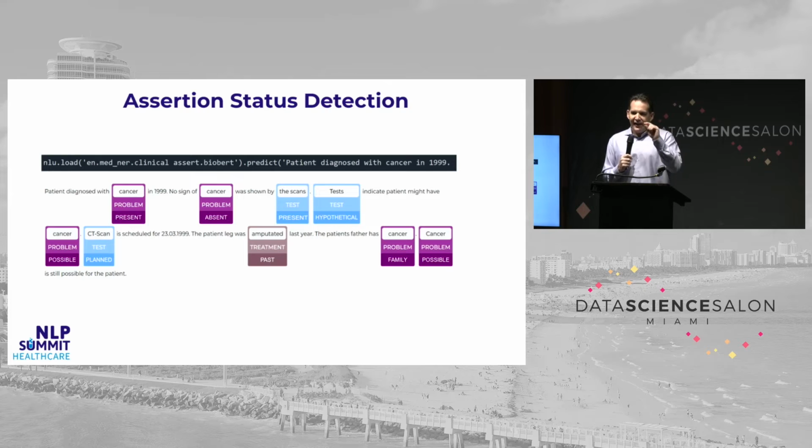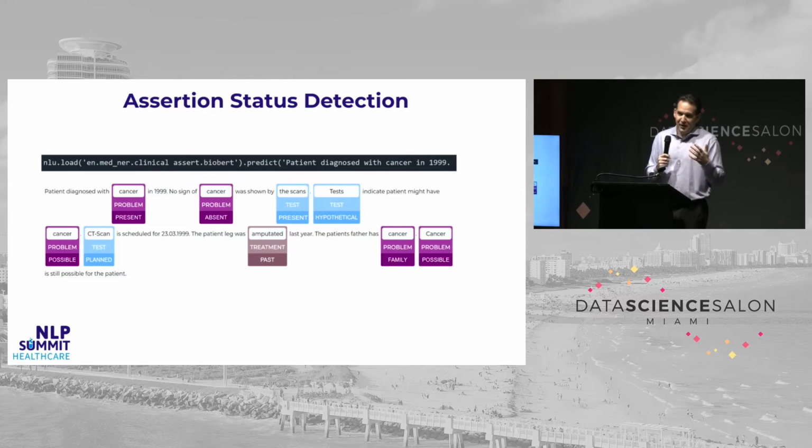So extracting entities is one thing you need to do, but it's really not useful for most use cases because when you've identified an entity, for example, in this case, cancer, you need to tell people what it is that I'm saying about it. There's a very big difference between saying this patient has cancer versus this patient does not have cancer. It's kind of important to know whether they have it or not, if you're trying to say, are they at risk? Should I refer them to something? Are they a good match for this possible treatment? It's also very common to say a patient's father had cancer, which is clinically relevant. It's just not about the patient. So if you just mark the word cancer by itself, it's not very useful.